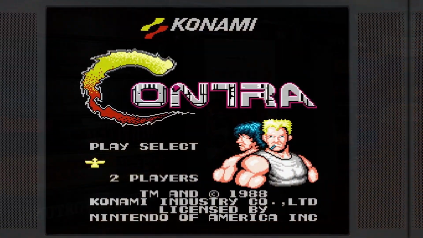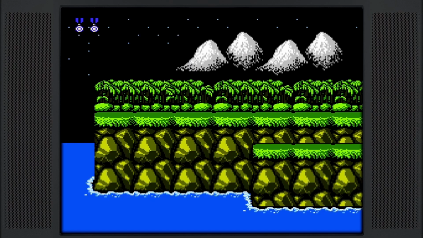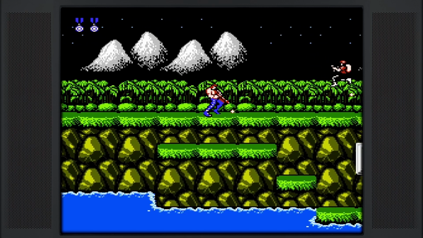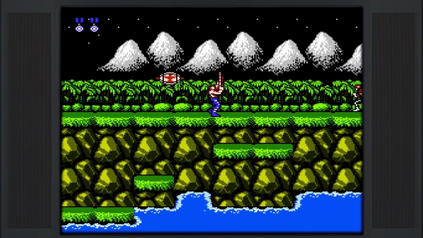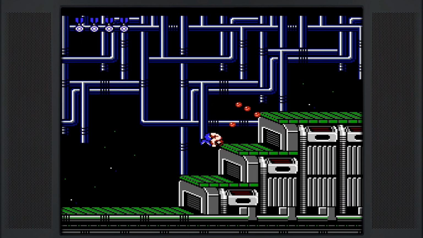Contra, originally released in the arcades, was developed and published by Konami and ported to the Nintendo Entertainment System in North America on February 2nd of 1988. What's there really to say about it? It's an absolute classic, run-and-gun gameplay at its purest. Even though it's a formality, I guess we'll dig into the nuts and bolts of this masterpiece.